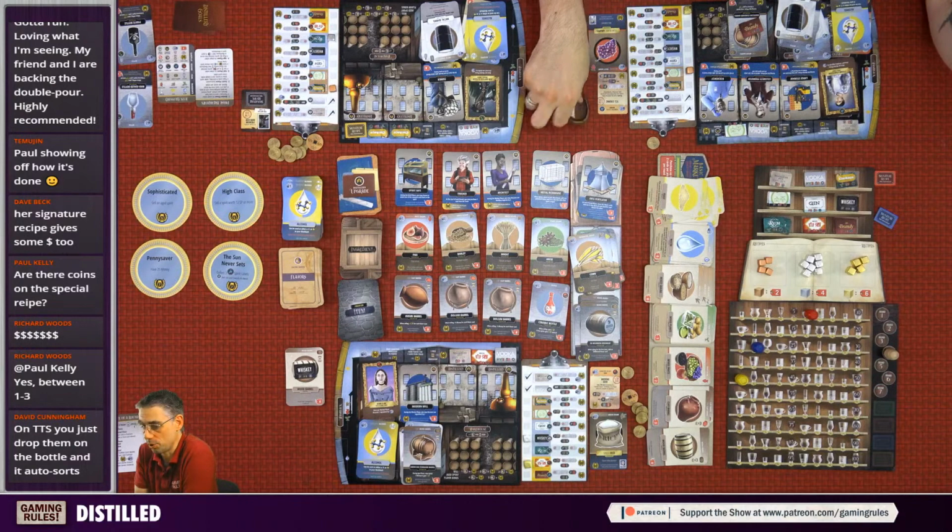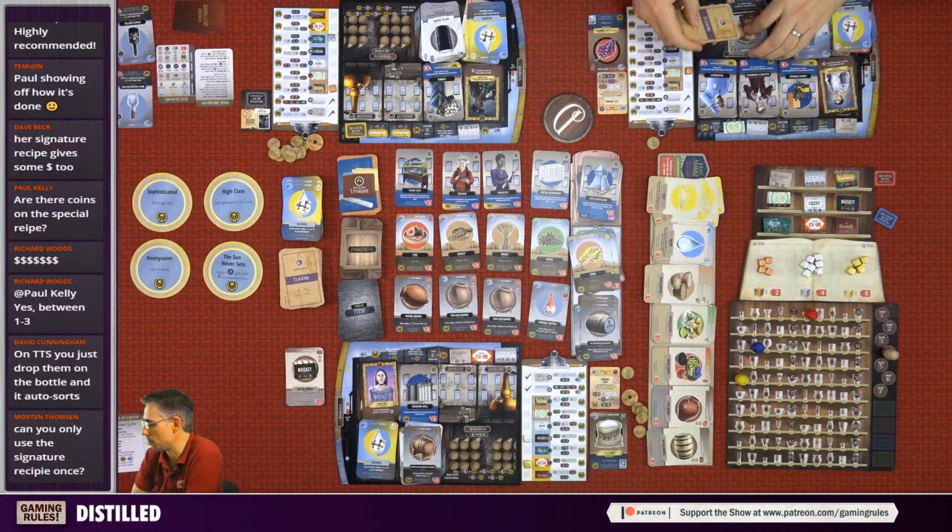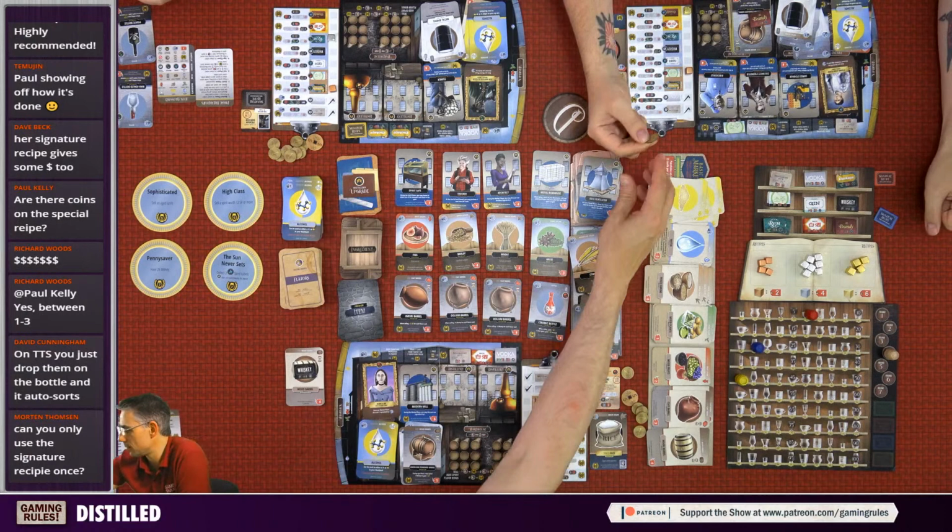Right, we've done our selling. Now you do the aging. Okay, I get a flavour. Unless there's anything on the barrel, does it say you get more? During age phase, may spend 1 money to gain 1 point. You want to do that? Well, that's my only money.